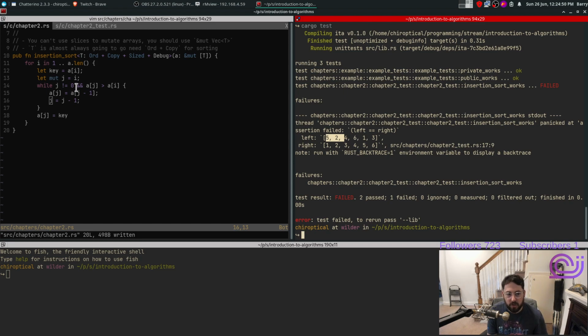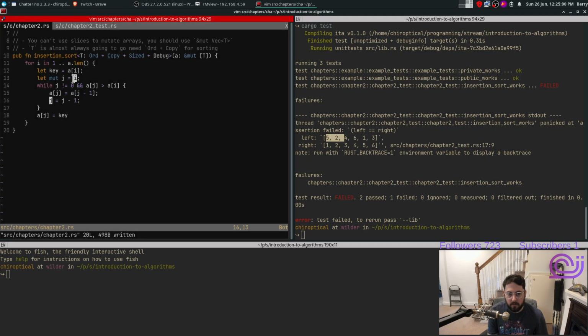So J should be equal to 0. No, it's not, because it's 1. Line 14. I thought we said that this was right.